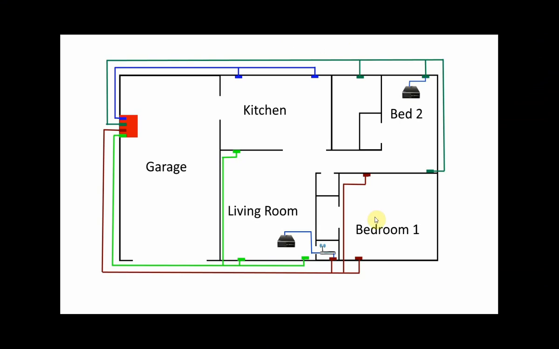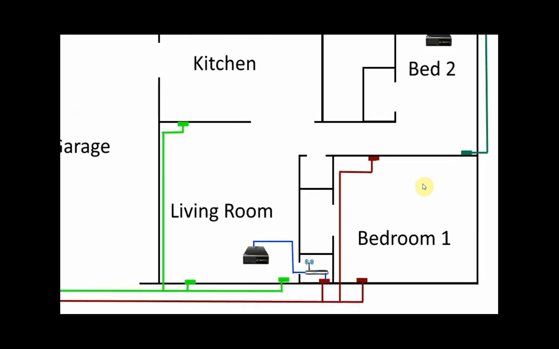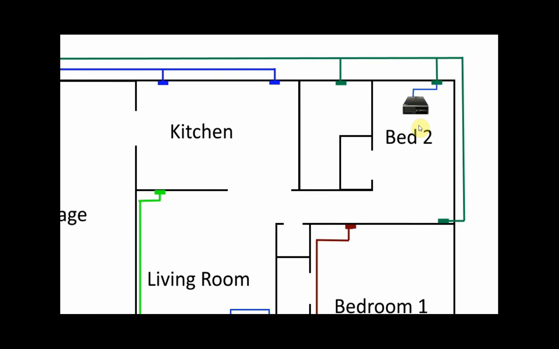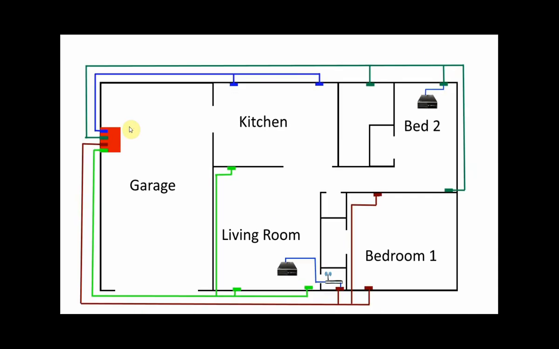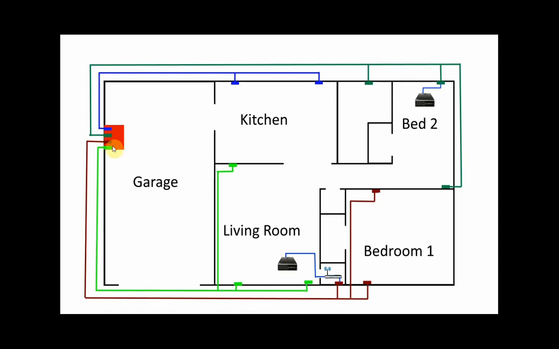So in this last example, we've moved the computer out of bedroom one, and we moved it over into bedroom two. And now you notice instead of being connected into the reddish color, it's now on a completely different circuit, on the green circuit. So now the signal needs to travel through the Powerline adapter to the breaker box in the garage, connected to the other circuit that the router is connected to, back over into the router. So the signal needs to go a lot further distance and through a lot more areas where interference is possible, mainly the breaker box in the garage.